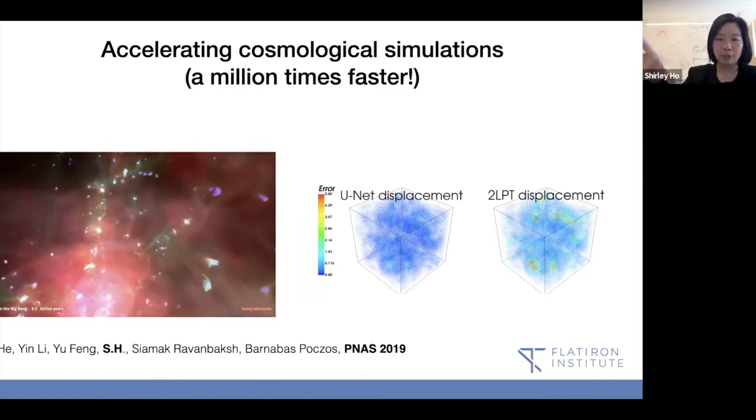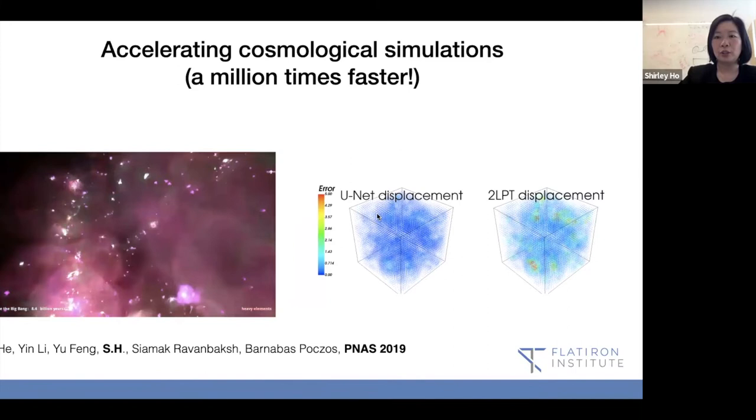We succeeded at least in some of these chunks. We succeeded in the dark matter simulations. We're able to make it a million times faster. On the right-hand side shows the error plot, showing you how the UNET, which is a very simple deployment of what people have been using in segmentation, medical research back then, does a lot better than the benchmark at that point, by about a factor of 10, without much tuning. What's surprising about this paper, why it was a PNAS paper, was that it generalizes outside of our training sets quite a bit.